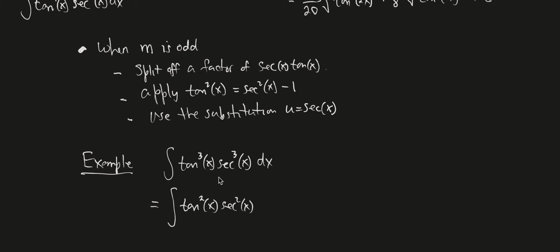And again, the reason why these powers have gone down by 1 is because I'm going to write, in fact, let me do it in the specific order that it states. The order doesn't matter because everything is multiplying, but there is the additional factor of secant, and then there is the additional factor of tangent. All right? And again, this is going to become the du in our problem. But in order for this to work, I need to rewrite this factor so that it is in terms of secant squared. And that's where this identity comes in, right? So replace the tangent squared with secant squared minus 1.